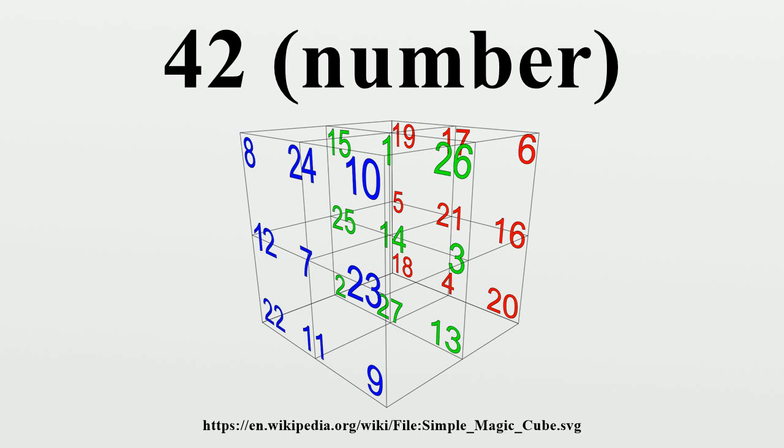Other fields. Plus 42 is the historic country calling code for the former country of Czechoslovakia. There are 42 US gallons in a barrel of oil. 42 is the number of the French department of Loire. The number is also reflected in the postal code for that area. Tower 42 is a skyscraper in the City of London, formerly known as the NatWest Tower.